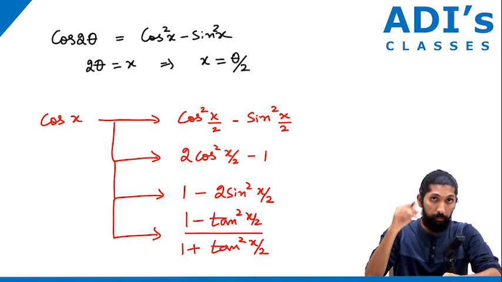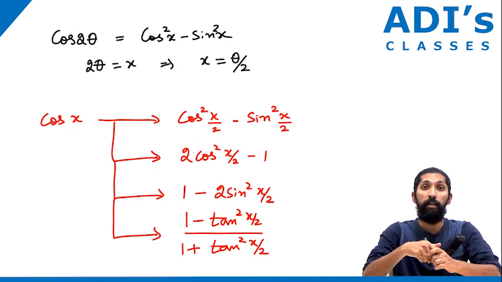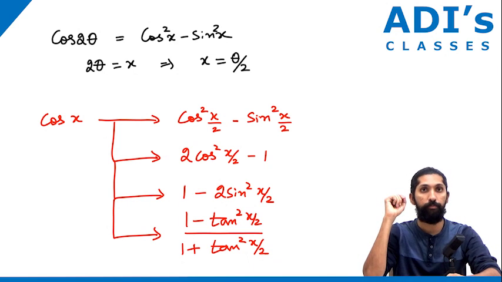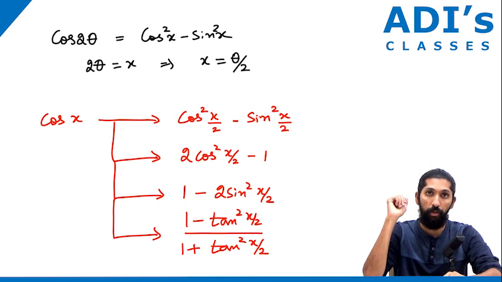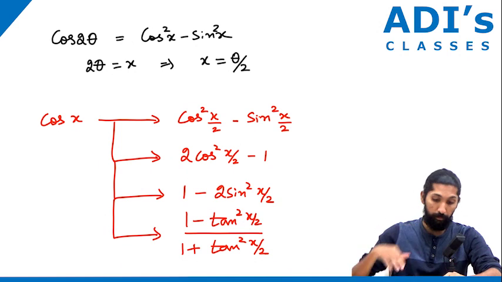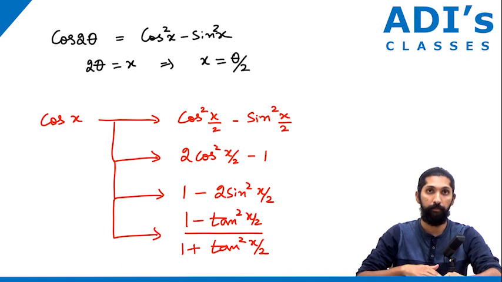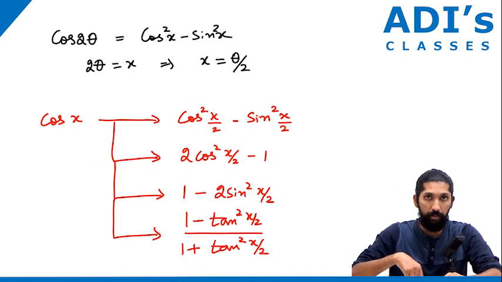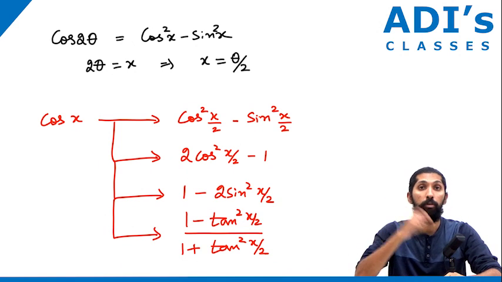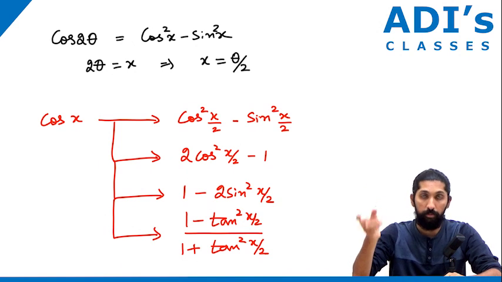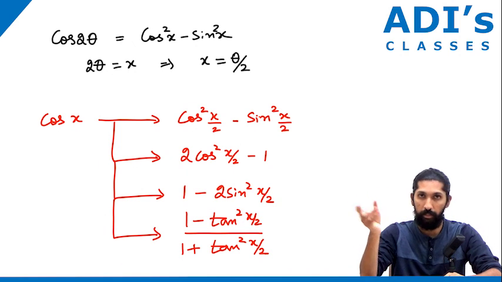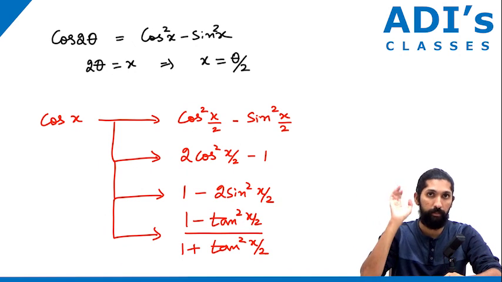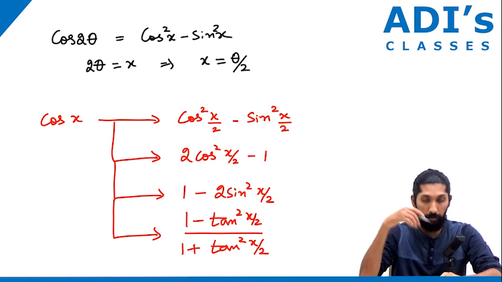Now, these submultiple angles are used in finding a particular type of value. Like, for example, 7.5 degree. Okay, 15 degree. Suppose you need 15, we can get it with the help of theta, as in 30 degree. 30 by 2 is 15, right? So we'll take 2 theta as x, right? So we'll take theta to be 15. And with the help of that, we can calculate. It's very, very easy. All right. Anyway, this is one of the cases.